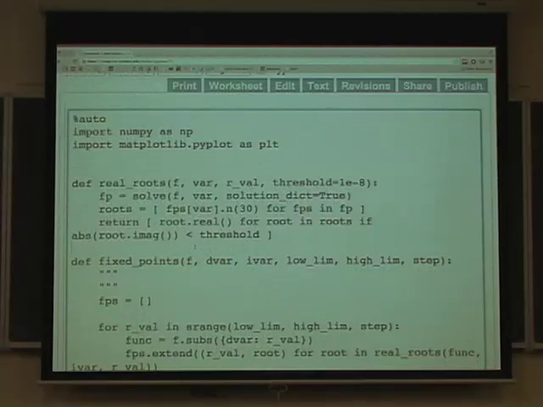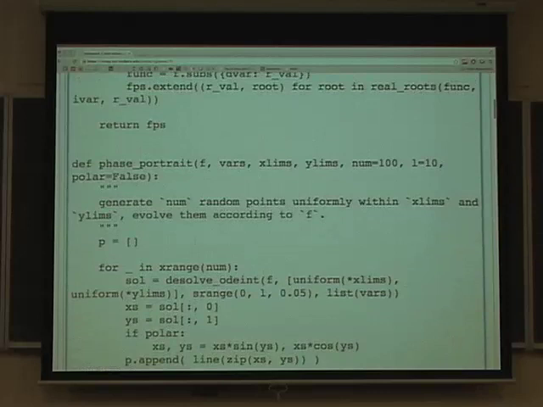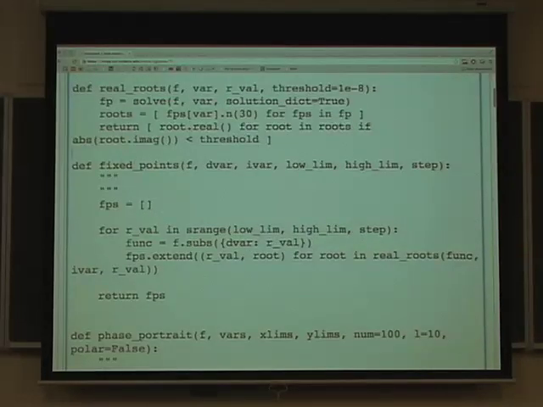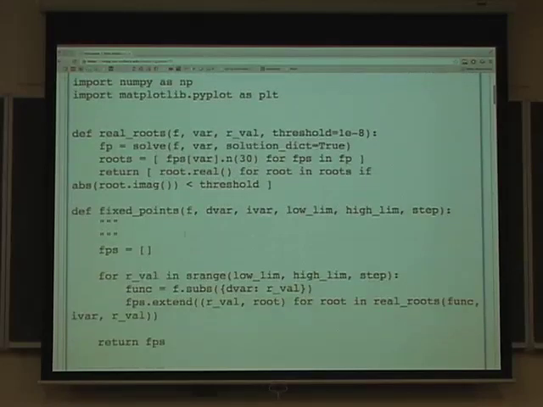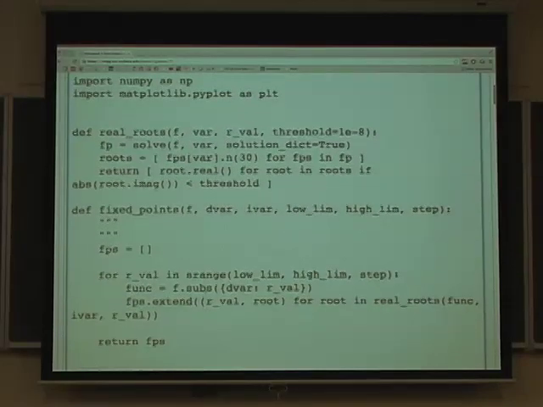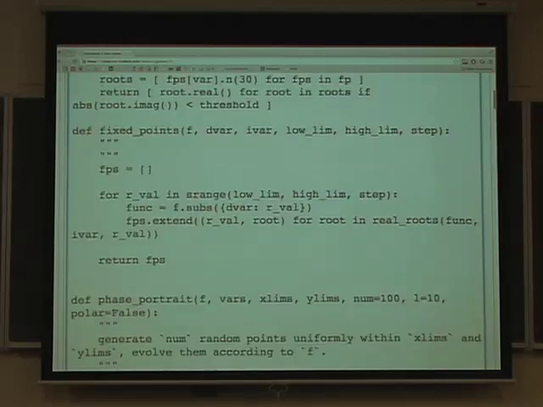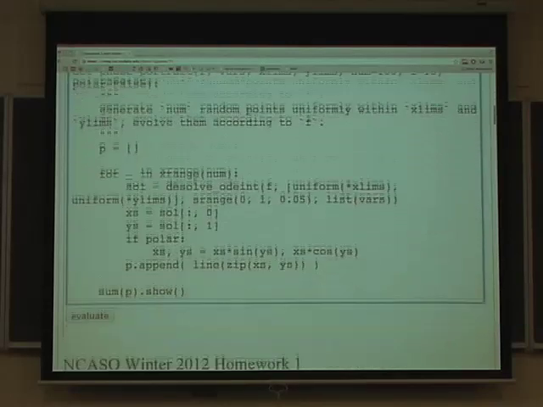So there's actually this big block of helper code at the top that defines this phase portrait function that we used earlier, and a method of finding fixed points. So we provide two functions really, phase portrait and fixed points. This one will find the fixed points of a function. You'll see how to use it, and so on.